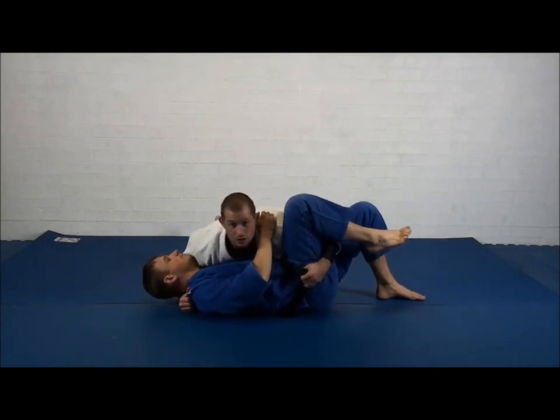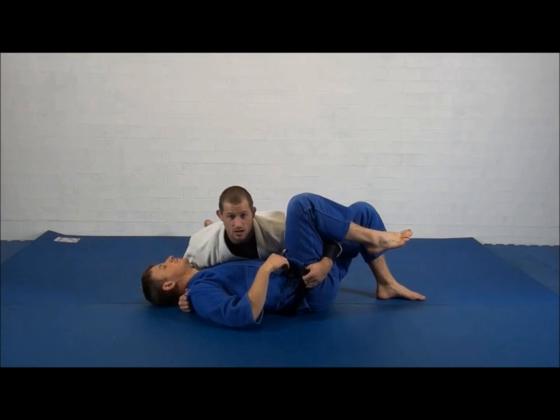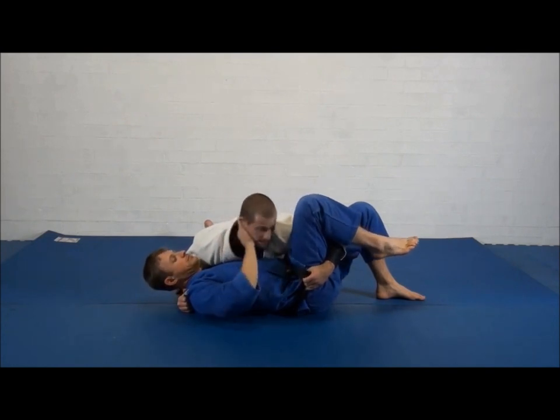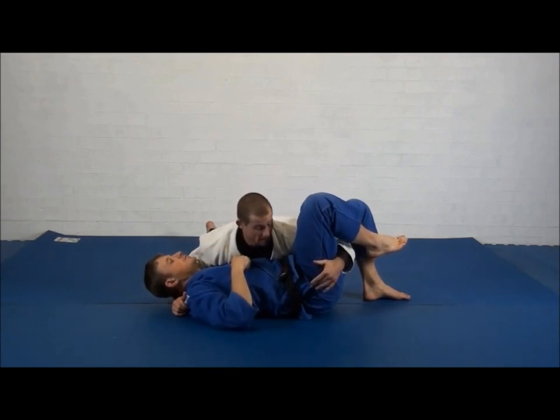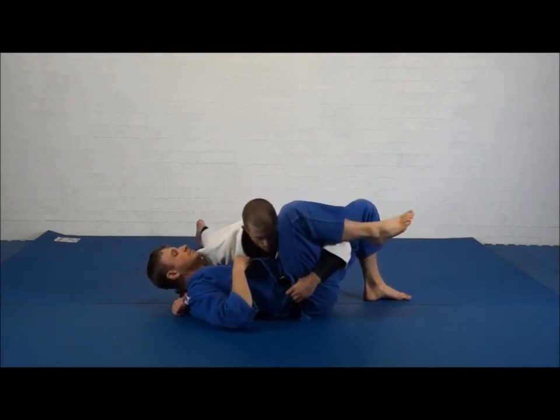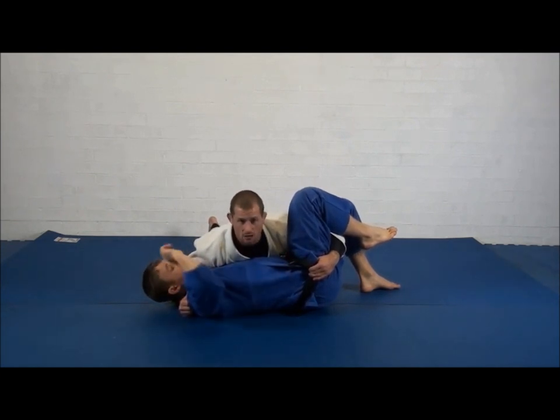Last thing my opponent can do to escape is push my head and triangle his legs and choke me out. So he pushes my face, brings that left, and now I'm in some problems if he triangle chokes that. So it's important with Yoko Shio, sometimes you might land here, and it is a hard hold down.